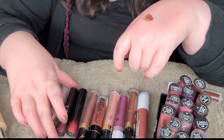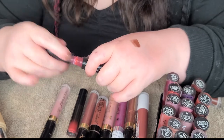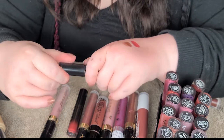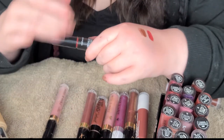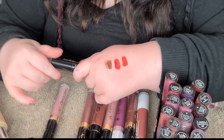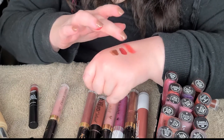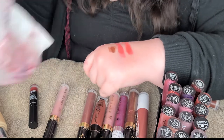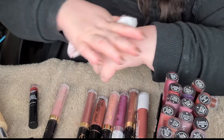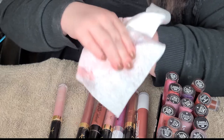They've got these two stains from Wet n Wild - this is in Handle with Care. I hardly use these, they're quite nice, pretty little lip stains. And then we got Reflective Kisses. They're pretty. Just one of those kind of cooling lip stain products. But they're a bit brighter than what I wanted them to be, and I don't really do lip stains very often. And look - oh yeah, these stain something terrible. I'm going to let them go. I haven't reached for them. Let's see if I can get that off my hand. Nope, that's there forever now.